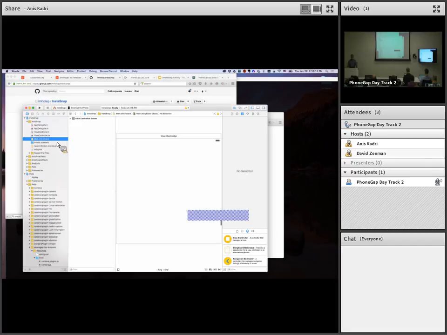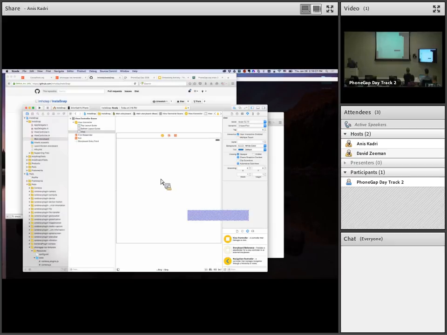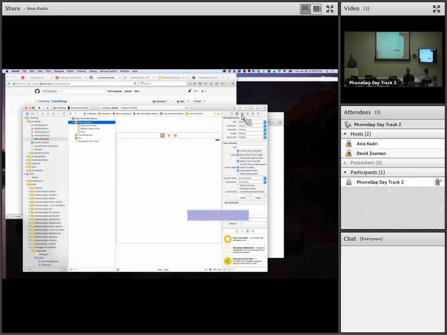So if I click on the main.storyboard, and click on this icon here, I want to select the view controller in this hierarchy here. And then I want the class to be not this view controller here, but I want it to be CDV view controller, which is basically Cordova view controller, the view controller that's associated with the Cordova web view.